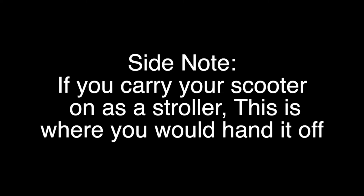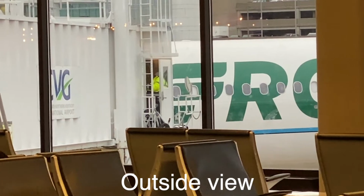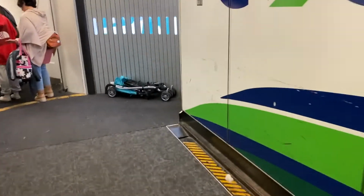We are boarding to Denver, then to Arizona. Getting pumped. Right there is where the scooter would drop off. Yeah, so normally strollers, right there.